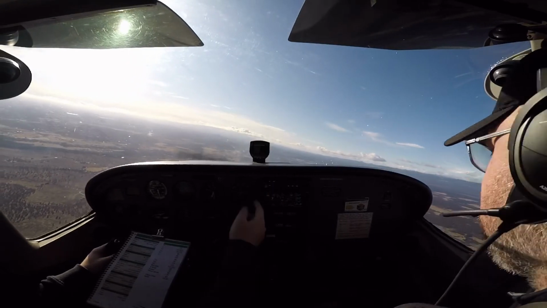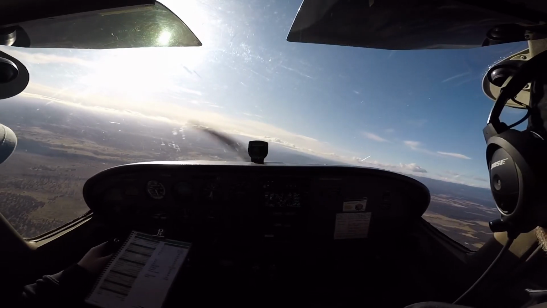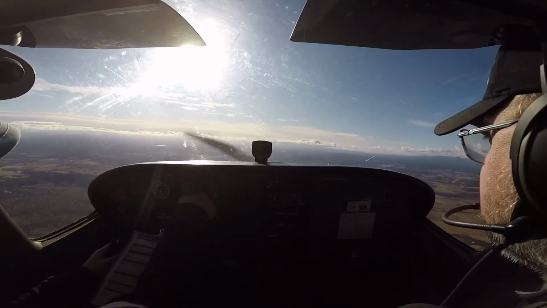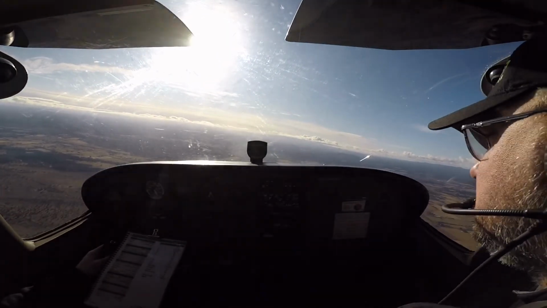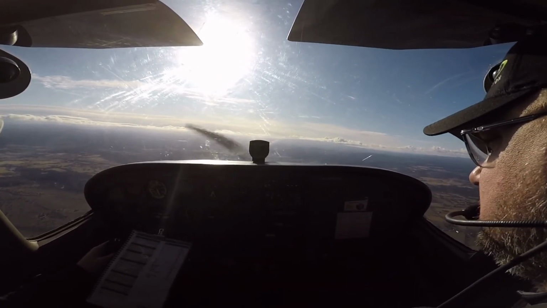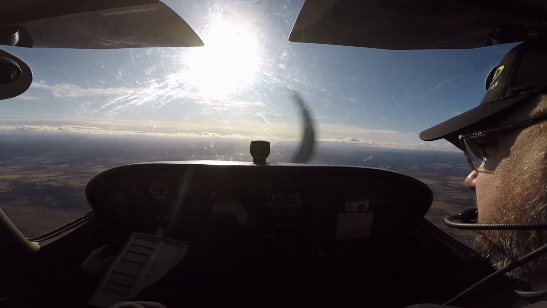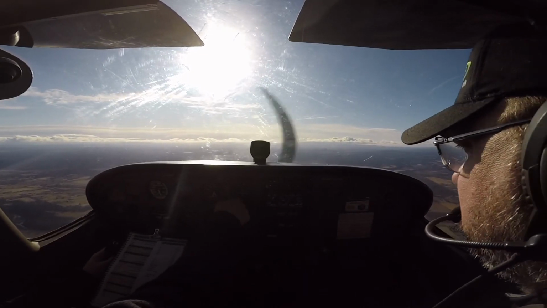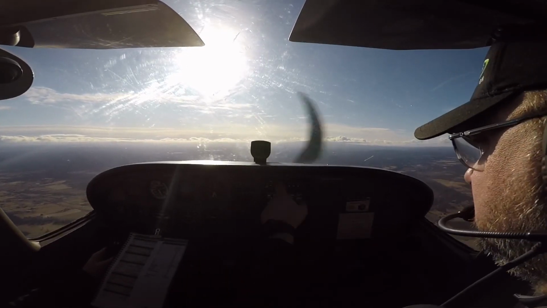Temperature 0 Celsius. Dew point minus 8 Celsius. Altimeter 30.09 inches of mercury. Bend Municipal Airport. Automated weather observation, 1806 Zulu. Wind 280 at 6 knots. Visibility more than 10. Sky condition clear below 12,000. Temperature 0 Celsius. Dew point minus 8 Celsius. Altimeter 30.09 inches of mercury.